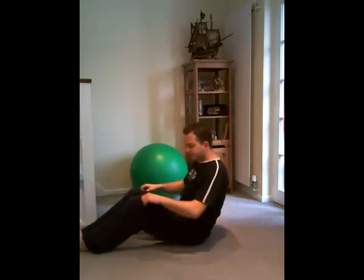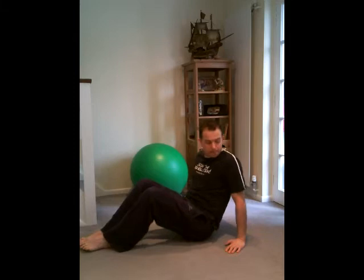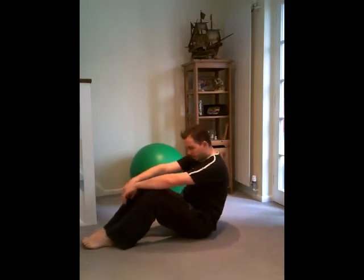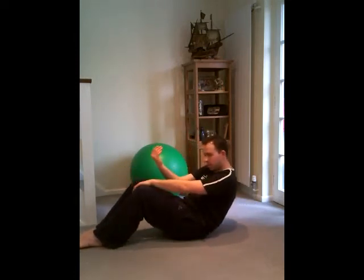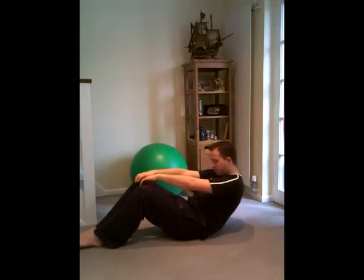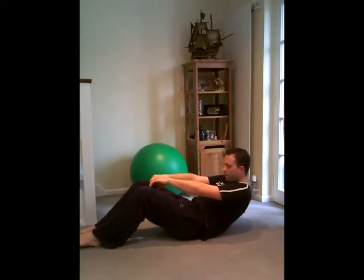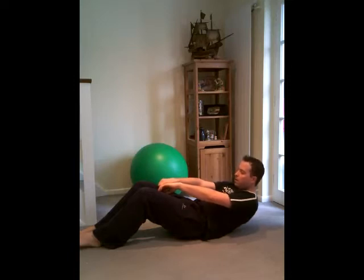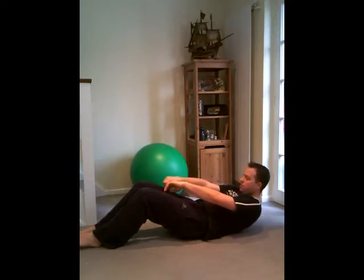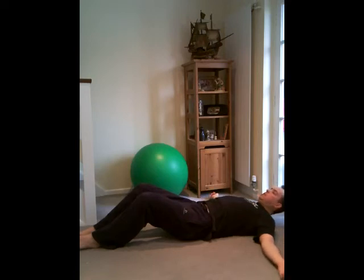So now we're going to do the lumbar spine, and we start from being sat up with the knees up, and again I tend to hold my arms forward and take a breath in. And as we breathe out, we're trying to let the spine curve towards the ground and the vertebrae drop back. This works the abdominals quite well as you're going down. And drop one vertebrae at a time right up into the thoracic spine.